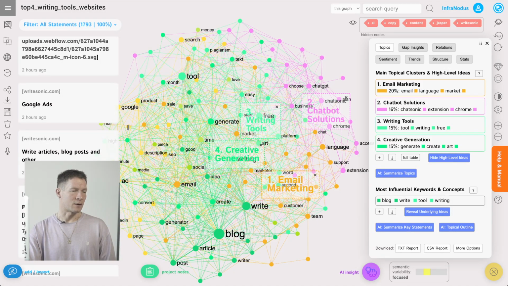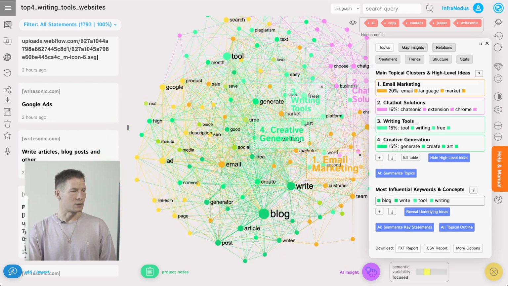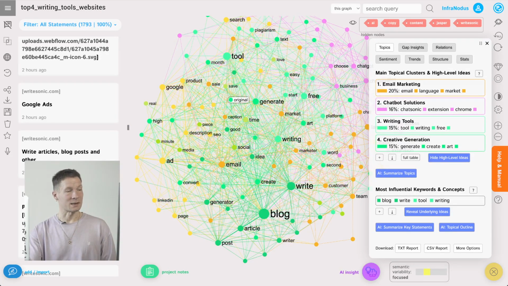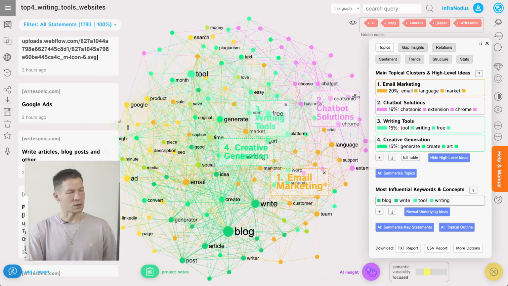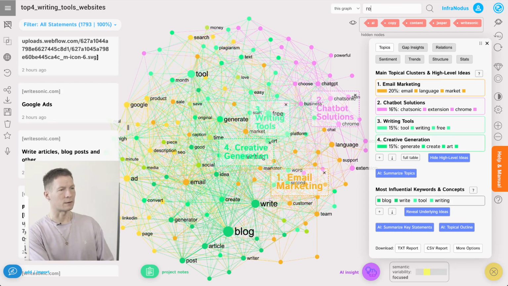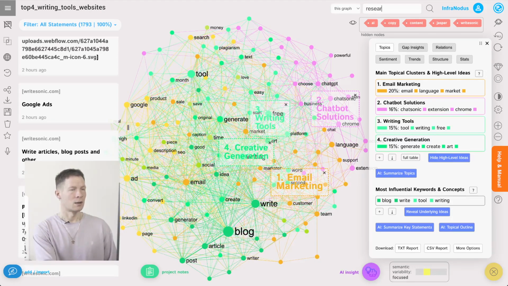They offer stuff like writing blog posts, ad copies, but what is missing? Stories, and also I didn't see anything about scientific research. So that could be an interesting niche for us to explore, and this is what we identify using this analysis, because we can also see here if there's anything on research. No, actually, they're not talking about research or science, also nothing. So that's interesting because it shows to us what is the current gap in the market.